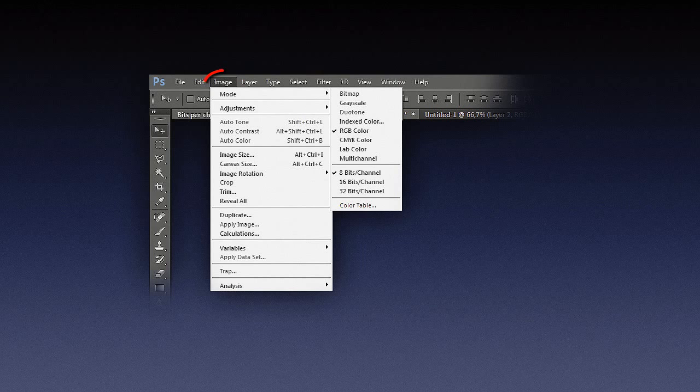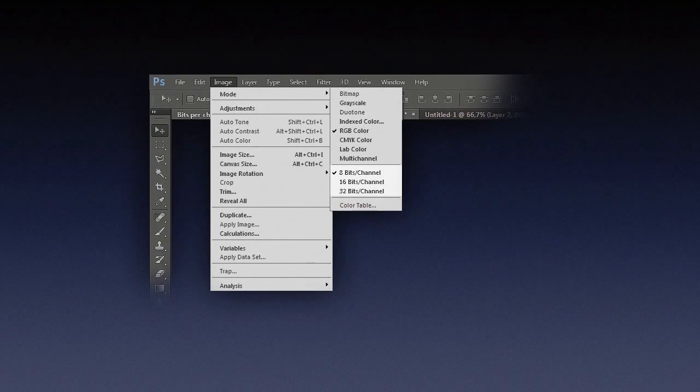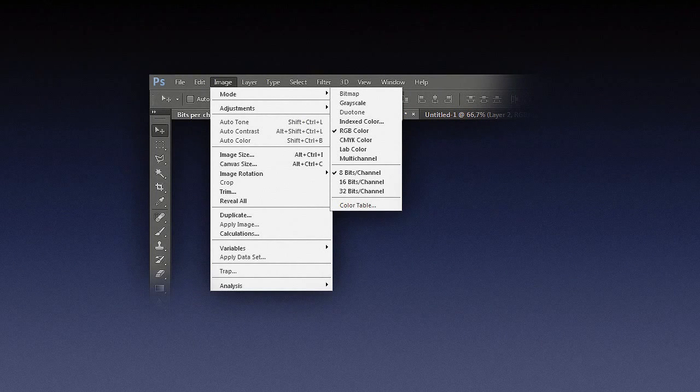Now if you open up Photoshop and go under your Image menu and choose Mode, you get 2 sections. Most people don't think about this, but you do get 2 sections, and those 2 sections of options really define your image. So you get to choose how many channels you want in your image, and then you choose in another section how many bits per channel, and you can choose between 8, 16 and 32 bits per channel.